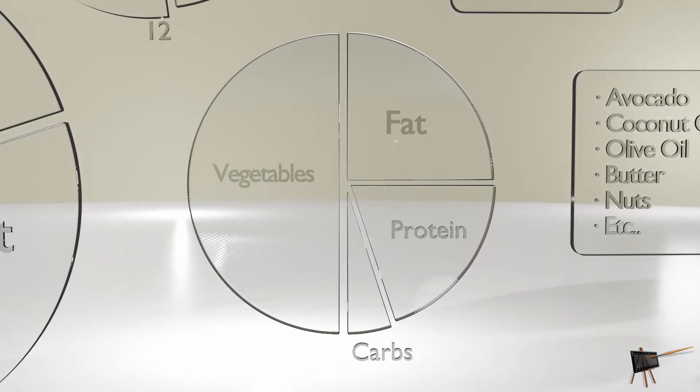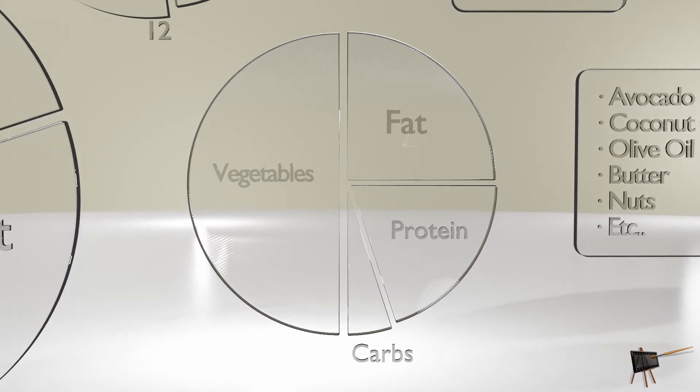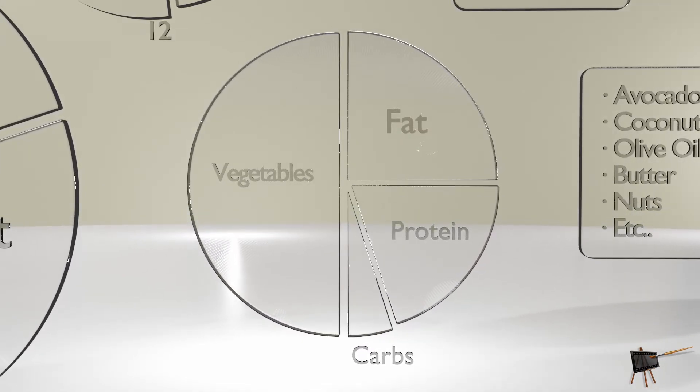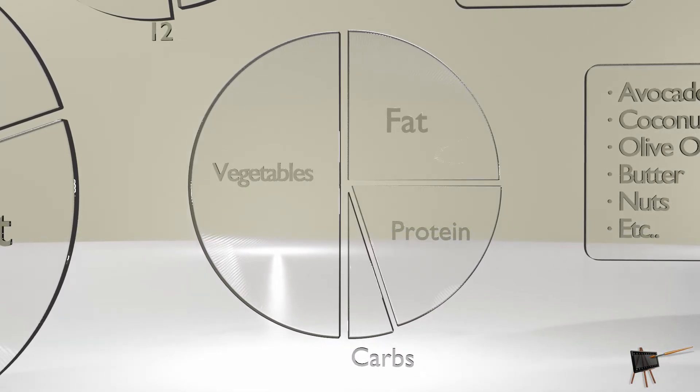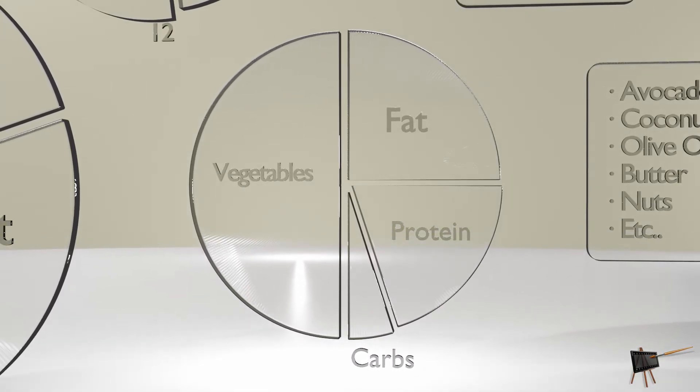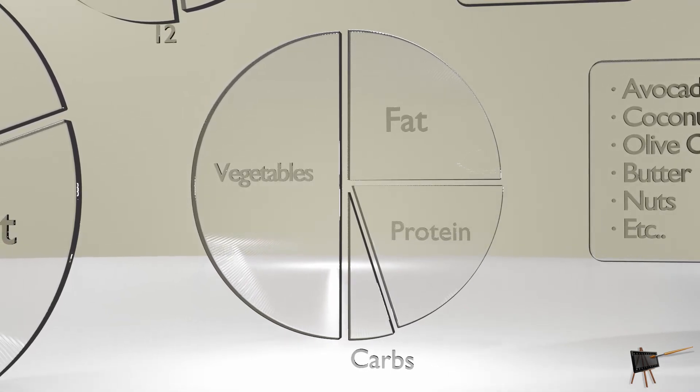Protein is also quite minimized. Don't go heavy protein—this is not a carnivore diet. It is simply less protein and focus on fat. The fat looks like 25 percent in the pie chart, but really in terms of calories it's actually less fat in terms of volume, but it counts for a lot.